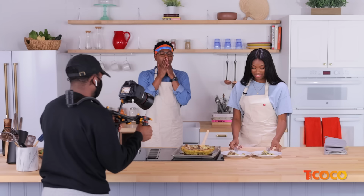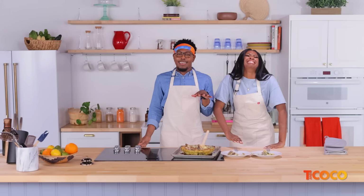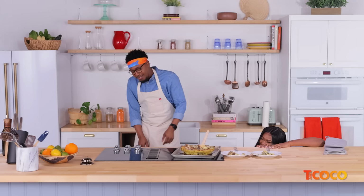If I could describe the smells for you, let me try. I want you to go in your cupboards, okay? No, go in your refrigerator. And I want you to take that old Krusty Krab single you got in the back. You take that, and then you stick it in a cup of yogurt, okay? Stick the cheese in the yogurt. And then take that and go burn it on the stove. And then go find you some creme fraiche and put that on it and see what happens.